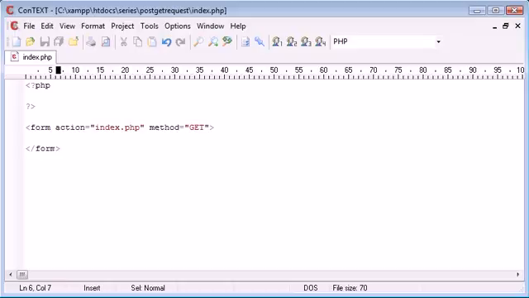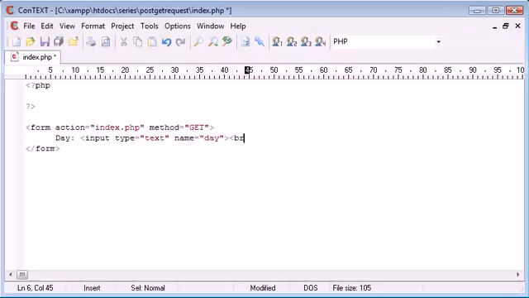The first thing I'm going to do is enter some input fields. So I'm going to say day, and I'm going to create an input tag. On its own it would look like this, and the type is going to be text. The name is essentially what you're naming it in regards to a variable. This will be submitted and we can pick it up using the collection of get variables, which is almost like an associative array. So the name of this I'm going to call day.